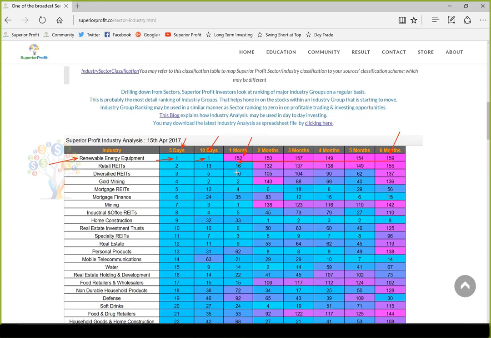In Superior Profit Way, how we try to look for long-term investment is in a step-by-step approach. We first locate an industry group that was weak for a long time, that is underperforming the market. And it is well known that industry rotation happens in the market. Some industries go out of favor and then they come back in favor. So we look for that in a visual way, look for the industry group to be weak for a long time, magenta, and then starting to turn cyan and take a long position. The exact entry position is decided using technical analysis. So this is such an industry group.